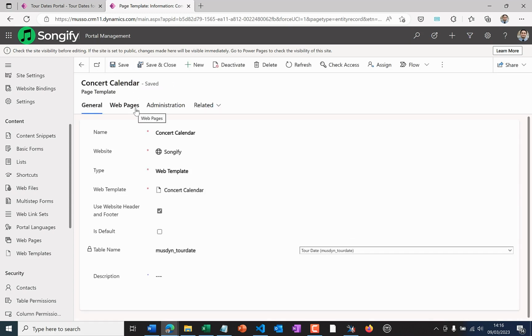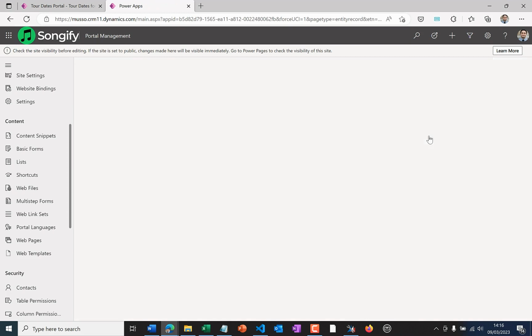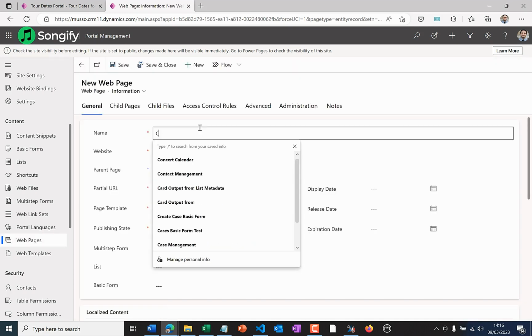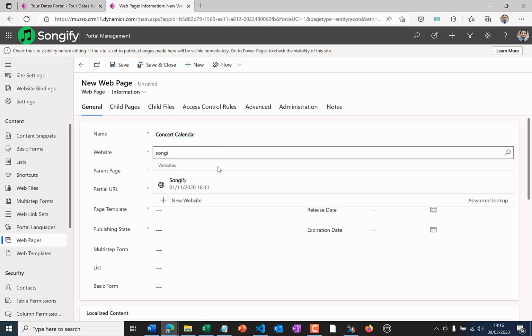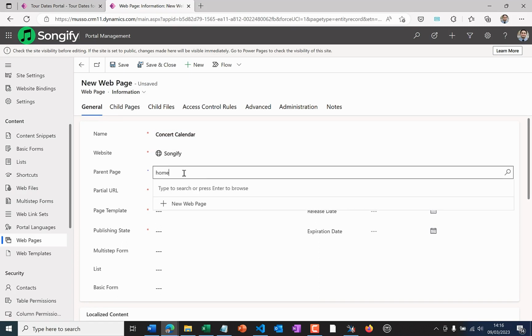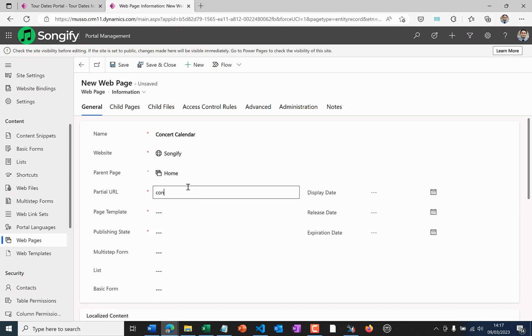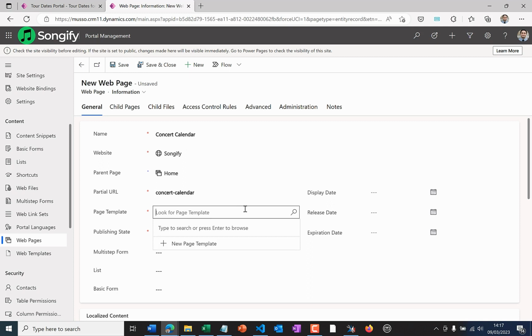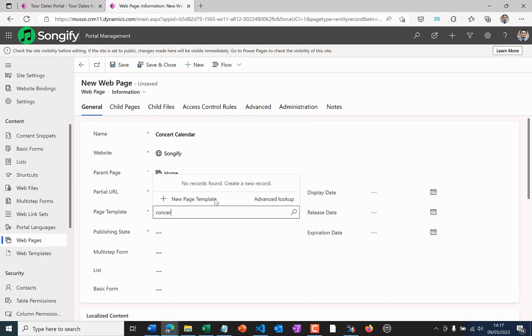And now I've got a page template, I'm able to create a web page. The page template I want is one that I've just created, which was concert calendar.